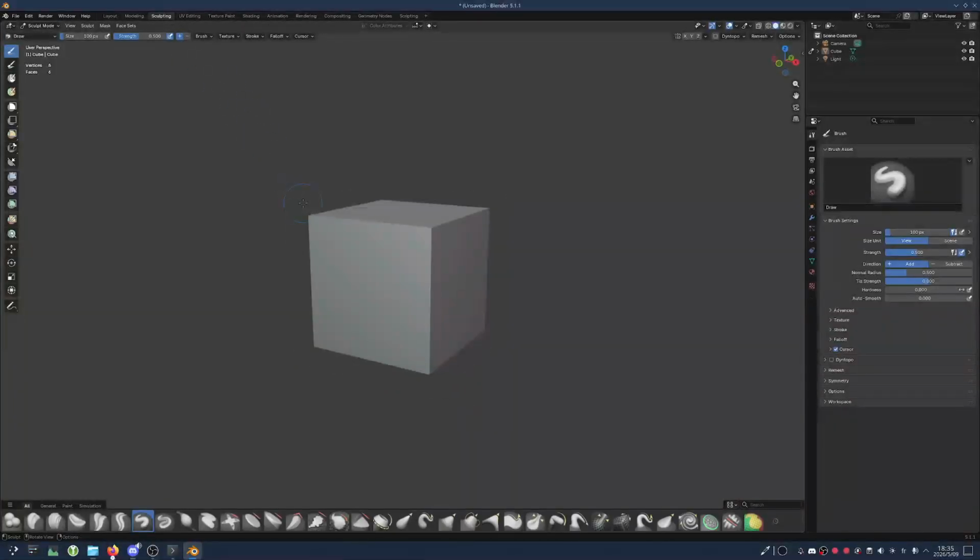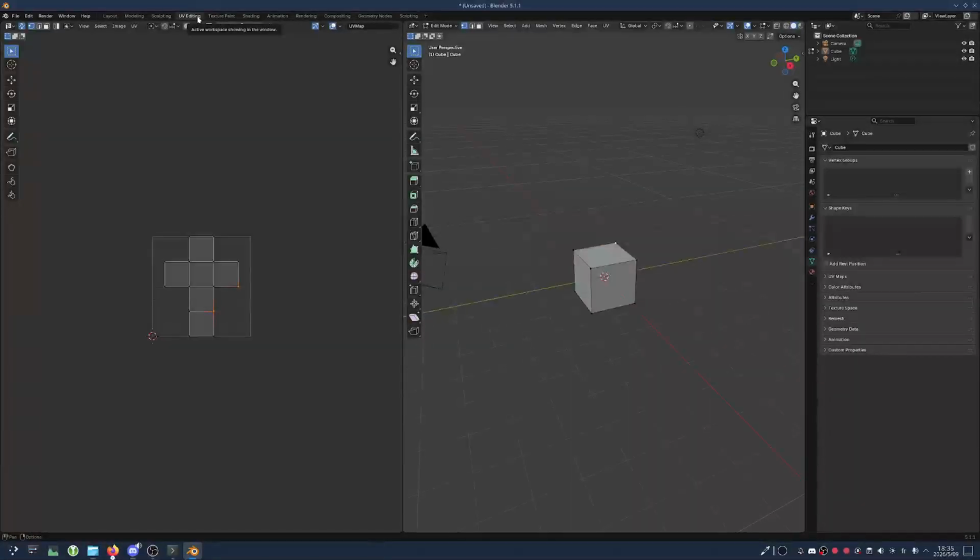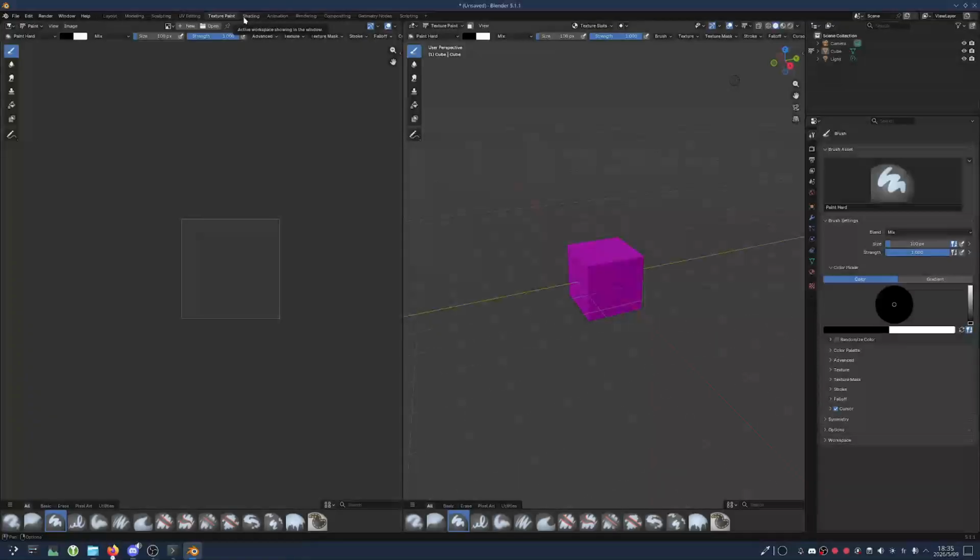Then you have sculpting for doing sculpting with your object, which is a little bit better if you have a drawing tablet with you, but can still be interesting to do with the mouse, sorry. Then UV editing, which is self-explanatory, texture paint, which is also explanatory.